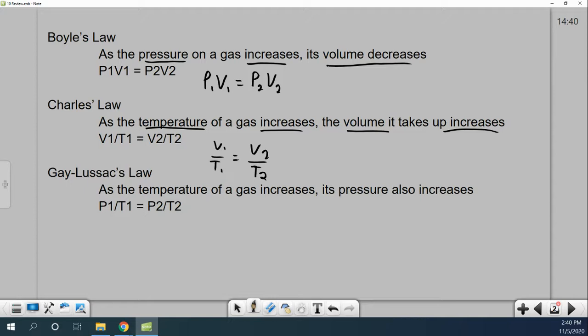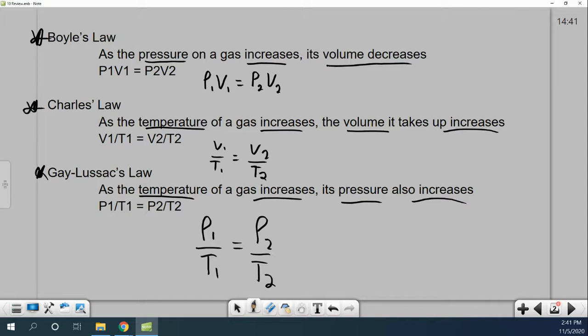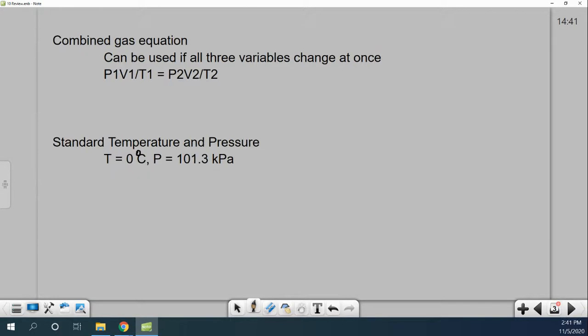And finally, we looked at Gay-Lussac's law. As temperature increases, pressure also increases. So again, a proportional relationship where P1 over T1 is P2 over T2. So you have all these different laws that can apply if something is being held constant. If, for example, the volume's not changing, then we're using Gay-Lussac's law. There's no volume variable here. If you're holding temperature constant, then you're on Boyle's law. There's no temperature variable here. It's just if you're changing volume, what happens to pressure? If you're changing pressure, what happens to volume? And lastly, if you are holding pressure constant, then you could look at Charles' law. If all 3 are changing at the same time, you need something else.